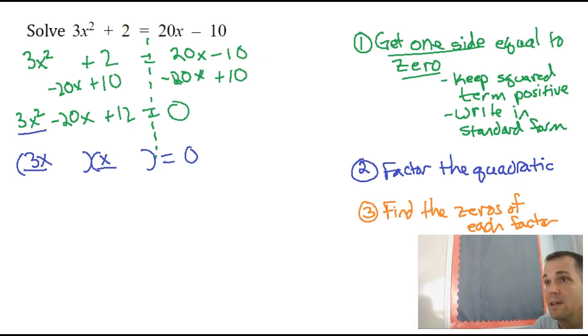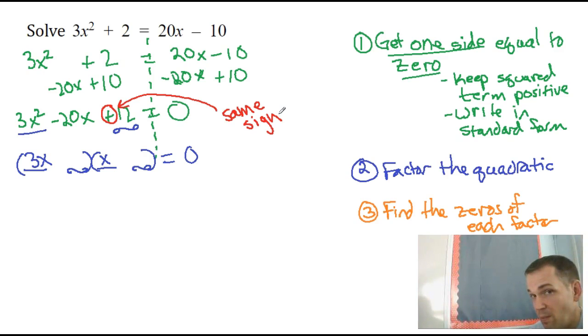That is it. The next thing we need to think about is putting a number here and a number here to multiply to get this 12. Now, before we go too far, let's say this 12 is positive. So that means that I will be using the same sign, but I'm not going to worry about what that sign is right now. I'm just going to use the same sign on both numbers. When I think about 12, all the things that might multiply to make 12, I'm thinking about maybe 1 and 12.